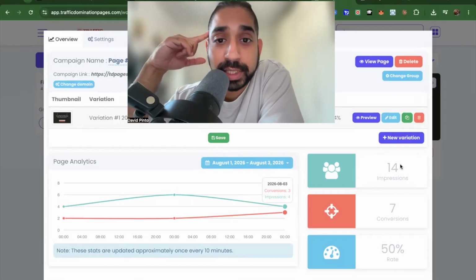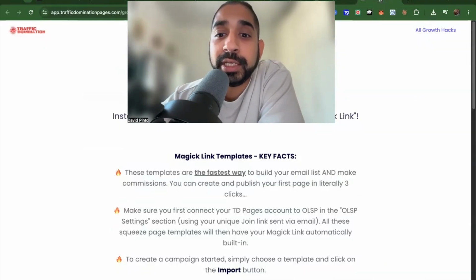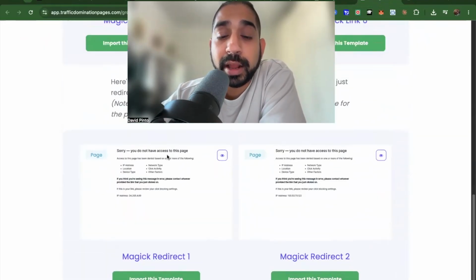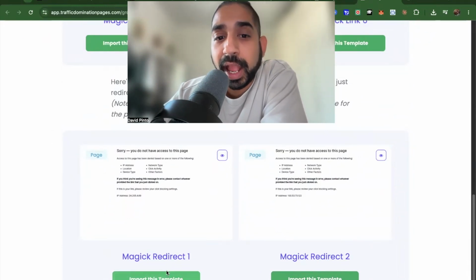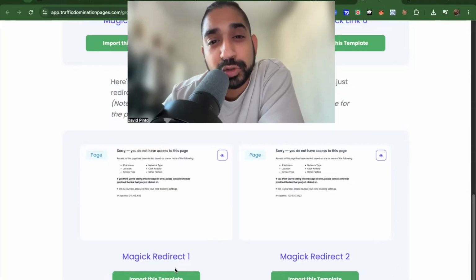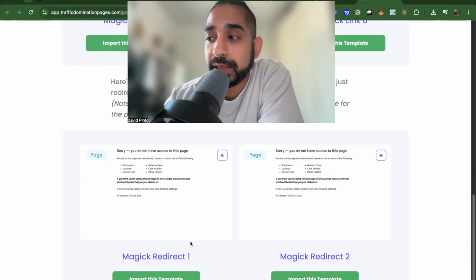Again, very easy to set up. If you're using Aweber, if you're using Mega Builder or whatever it is, basically you will need this page right here where you can set it up on your email and it goes directly to that. All you need to do is import the campaign, import the template, and pretty much that is it. Honestly, there's not too many changes because within the template there is already a link that's there.